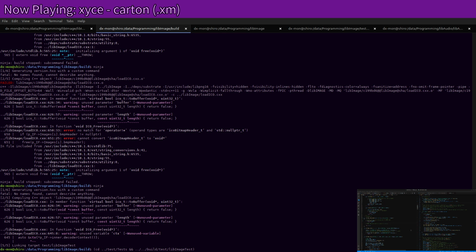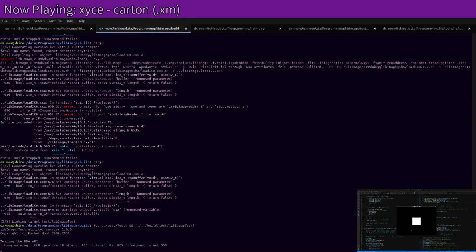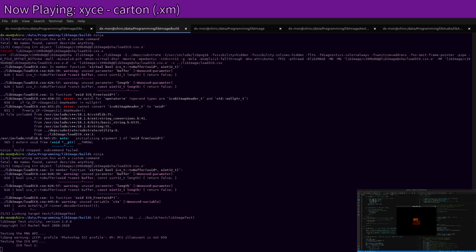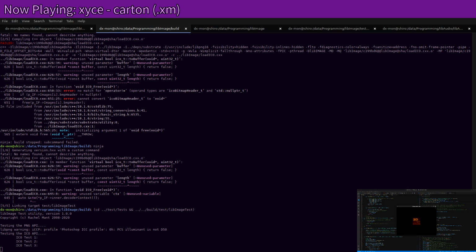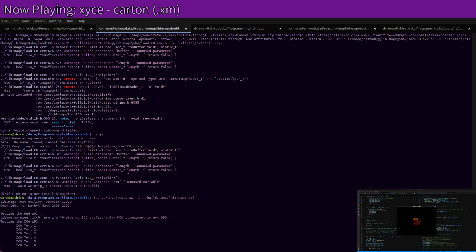Oh, and you're probably also noticing, by the way, I'm using Ninja as my build command because when I started working on this codebase again, I rewrote the build system from a shitty Makefile-based one to a Meson and Ninja based one, which we will actually revisit later in the stream because I'm going to need to change things a little bit in the build system once we finish with the ICO loader.